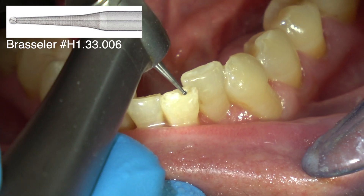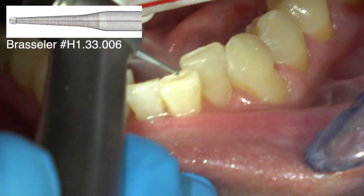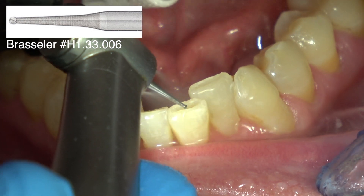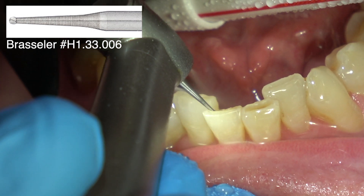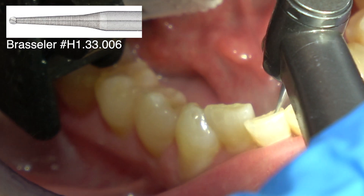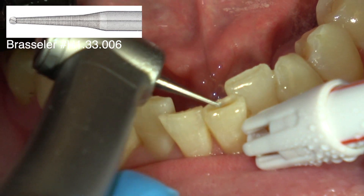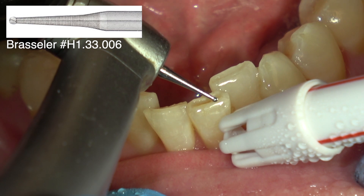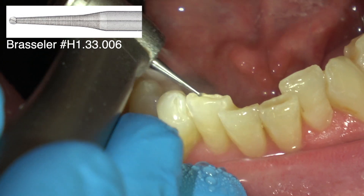What's the reason for the procedure? That dentin is dark, and so it makes those incisal edges look dark when the patient smiles. Now you can't lengthen the teeth with bonded composite — you're just covering up the chipped areas and the dark dentin. If you try to increase the length of the teeth with bonded composite, the patient will break that off. So you can't make the bonded composite restoration any longer than the longest part of the existing tooth — that's as high as you can have the bonding extend coronally.